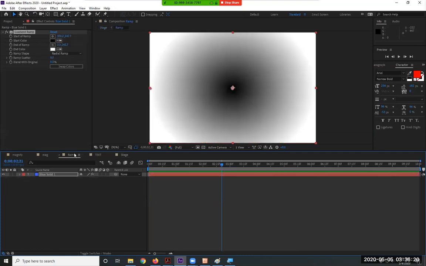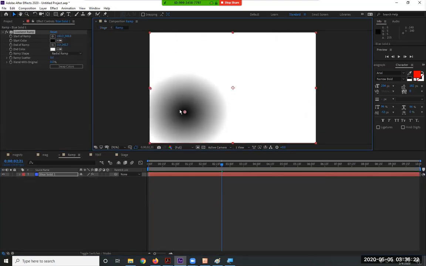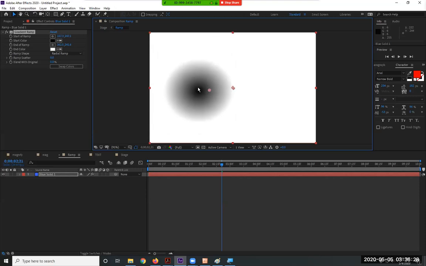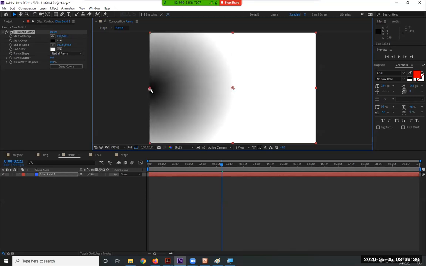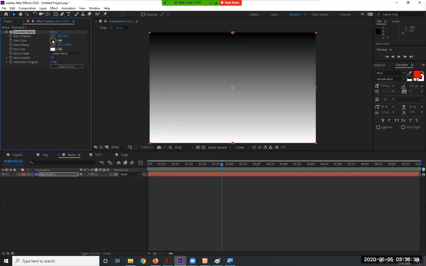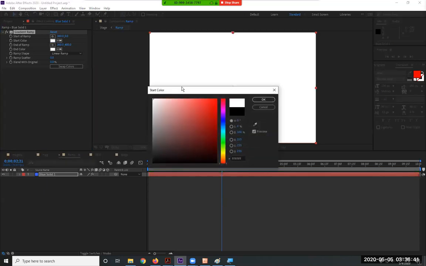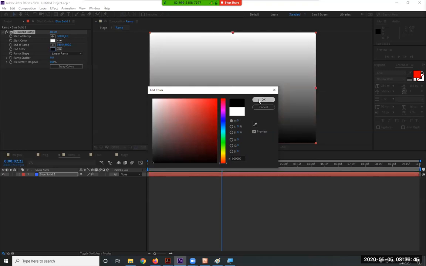Of course, I could also do the opposite. Grab the black. I get different ways of doing this, of course. Too much fun. Reset. If I want to do radial, I've got to go the other direction. There we go.